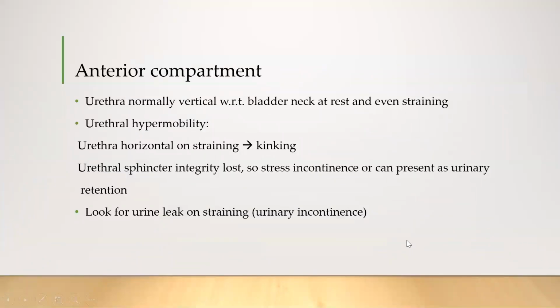So what are the structures now for us to understand exactly? There are three compartments. If we look at the anterior compartment itself, coming from below is the urethra. The normal urethra should be vertically oriented with respect to the bladder neck at rest and even on straining. There is an entity called urethral hypermobility, wherein the urethra tends to flatten out, or the angle between the two becomes more and more acute.